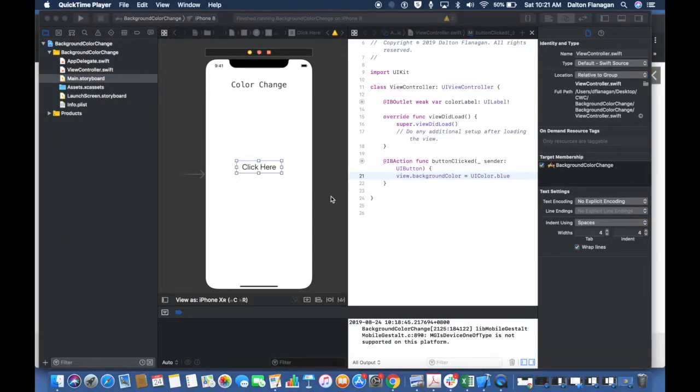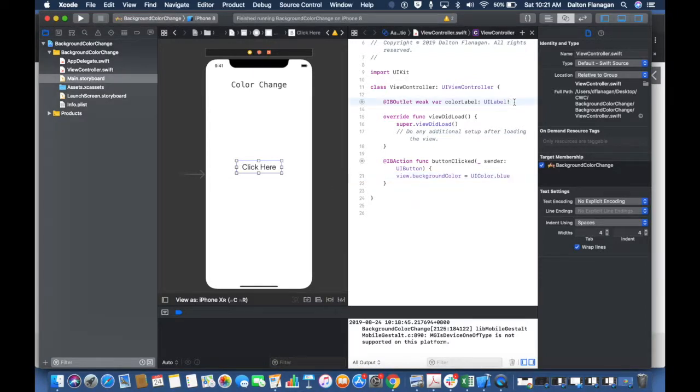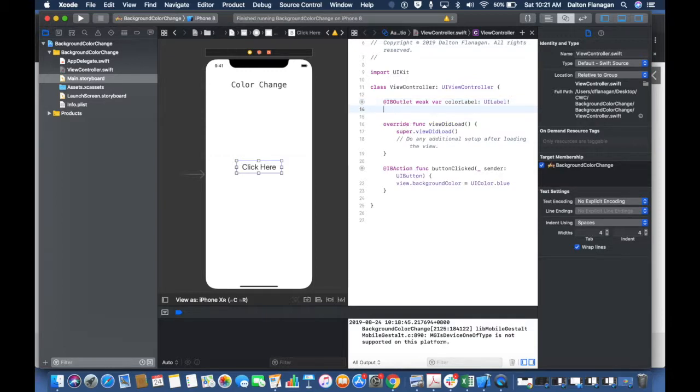Alright, I hope you have some ideas about how you might scroll through different colors and keep track of that. The way I'm going to do it is I'm going to create a variable called counter, and I'm going to just keep track of a number as we go through different screens, and then I'm going to reset that number so it'll continue scrolling through different colors. That's the way I'm going to do it.